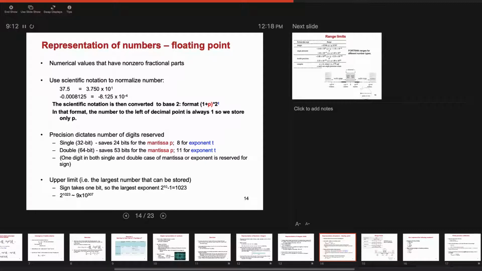And similarly, I could go for very small numbers. Now, technically, and I'm not going to ask you to do this exercise, I just want you to understand what the steps are and where the errors are and why you can't be as precise as you'd like to be often. So basically, then I can convert that also into a power of 2 as opposed to powers of 10 because computers don't work in terms of powers of 10. And by agreement, we convert this as 1 plus, since I have to be larger than 1, it's 1 plus some mantissa p times 2 to the power of t. And we call p a mantissa and t an exponent.